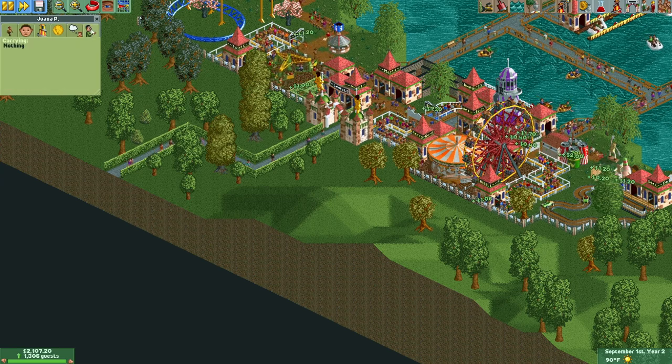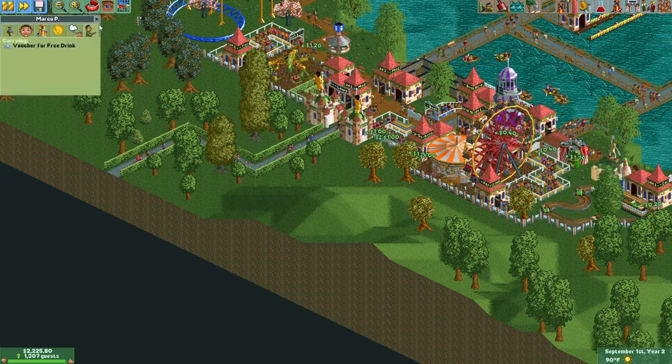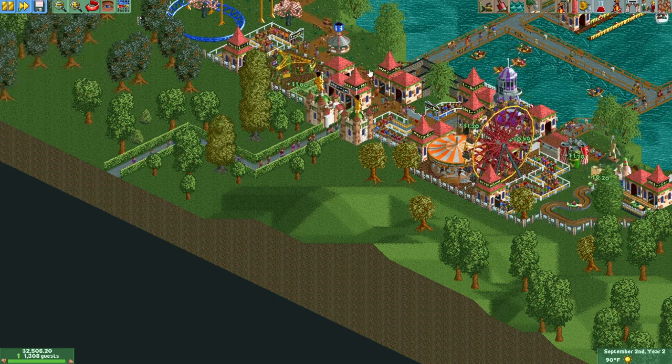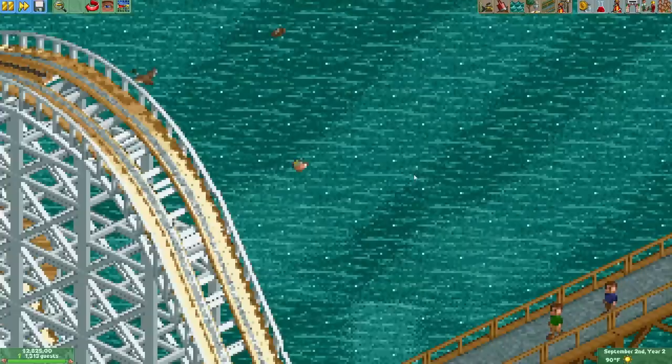Ferris wheel. I don't see anyone with vouchers for free entry to the park. Maybe the game knows that I'm cheating, so it's not generating anyone because the park is already free. Oh well, if that's the case, that's fine. I mean, I did waste some money on the advertisement, but whatever, it's fine. Ooh, ducks.